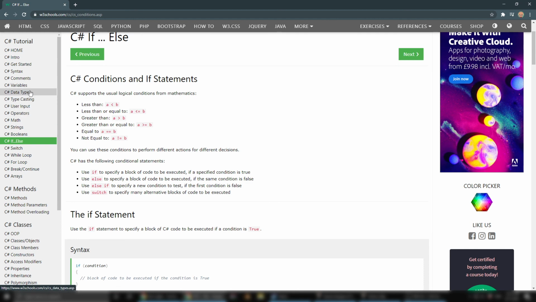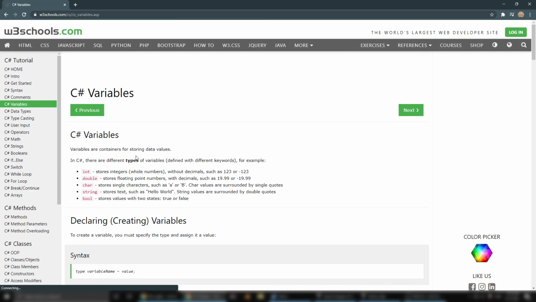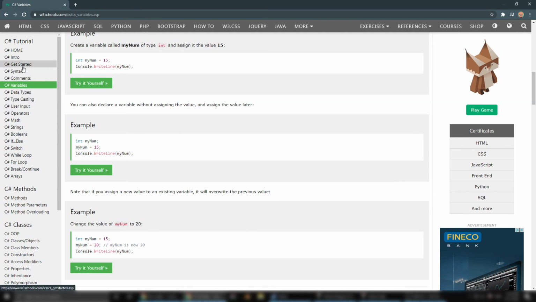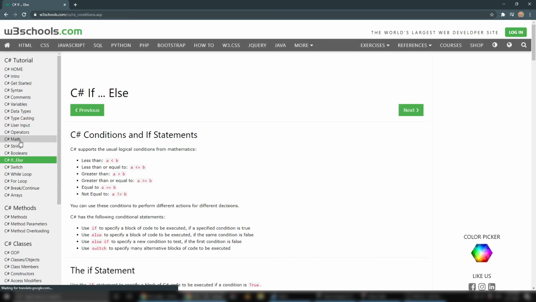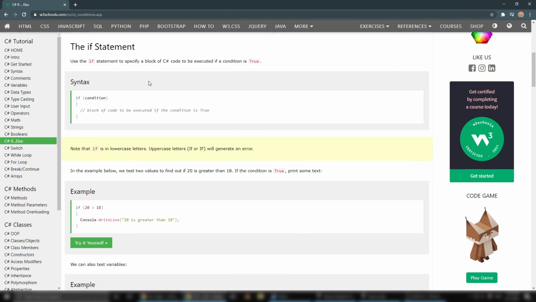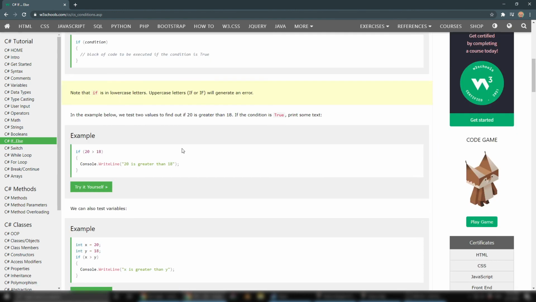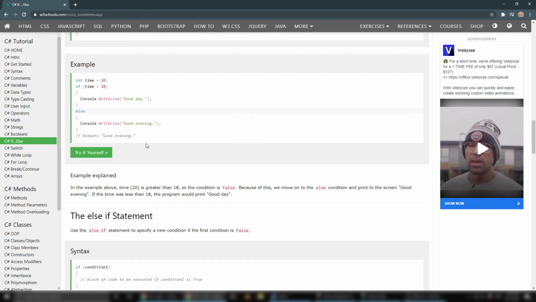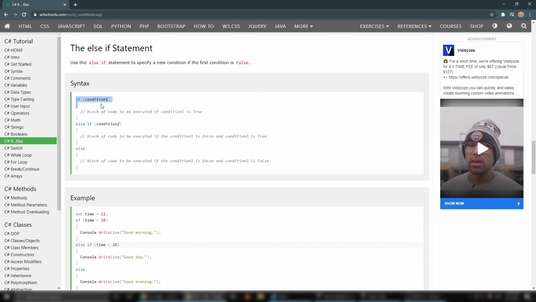You've got basic C# stuff, so if you want to know what a variable is, or say you're new to scripting, do some research first maybe. And then, for example, this is a great way to start, where you have these examples here. It would say, well, this is a condition, and this is what's going to be output. It explains it really well, and I use this as my starting block.